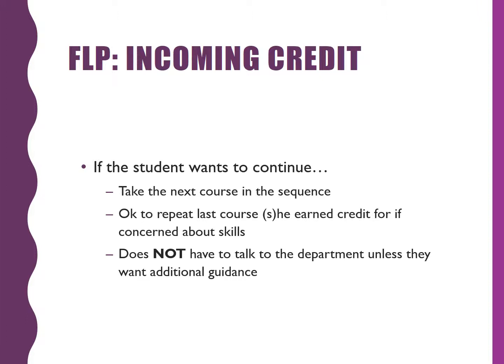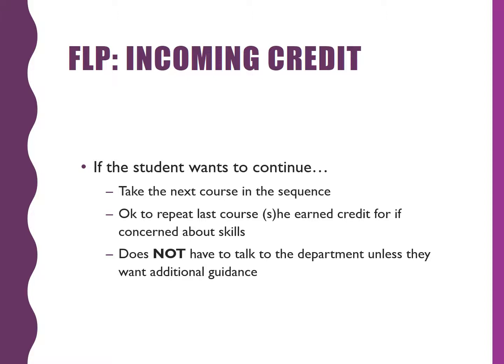Now, if a student is bringing in incoming credit, and as we talked about already, just to kind of recap, that means the student is going to meet the language proficiency requirement by default if they're bringing in a passing score in a language exam through AP, IB, or ACE. But let's say the student wants to continue. They want to learn more of that language. They want to maybe get a major or a minor in it, or just study it because they're interested in it, which is fine. Now, if a student wants to continue, the student can just take the next course in the sequence.